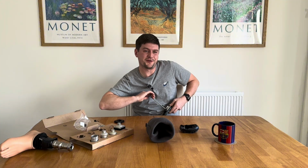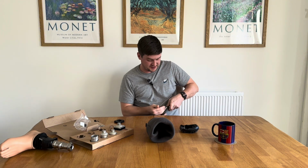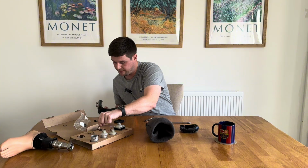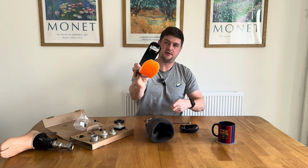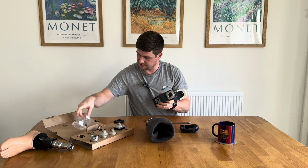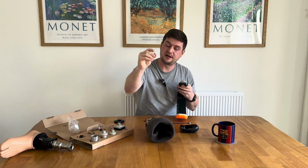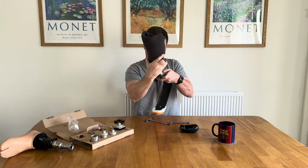Just really want to make sure that these are really tightened up hard. Because as I say, I've got no one to blame but myself if this fails. And there's even these rubber caps to go over the nut heads there so that they don't rust or anything like that, I imagine, so that the lock isn't compromised. Right, and then it's going to be these bolts with no head, just an Allen key head, that are going to go in them holes. So let's get them on.